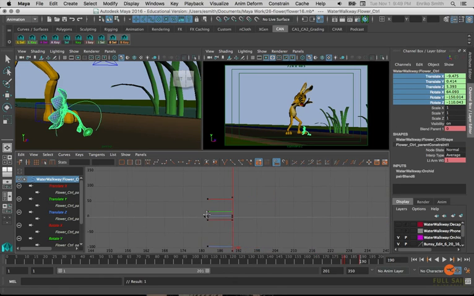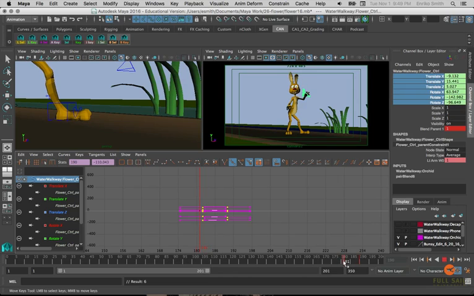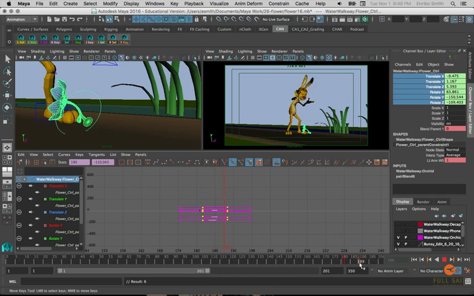Now obviously we probably don't want to keep that in linear because it's over several frames and this is just the flower translating to the ground, so we don't want to keep it in stepped, I should say. So let's go ahead and change that to auto. So it comes up and then animates just as we need to put in the keys for it.